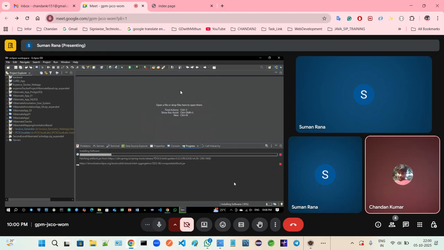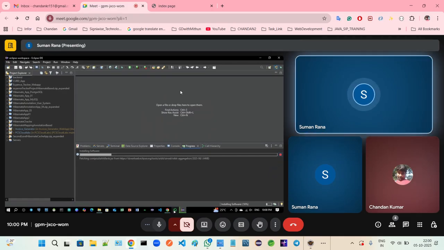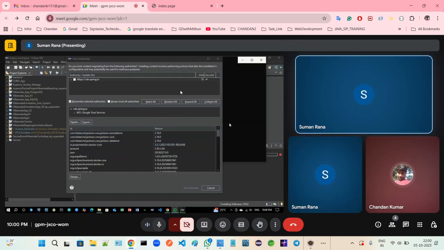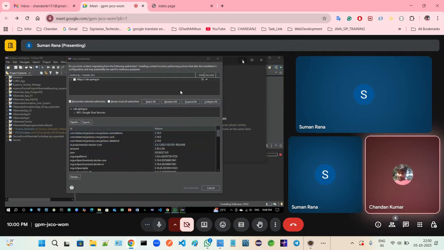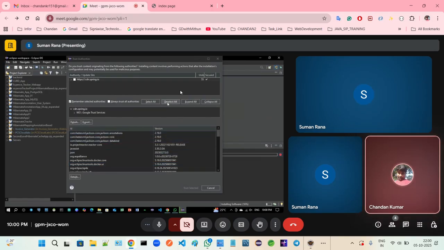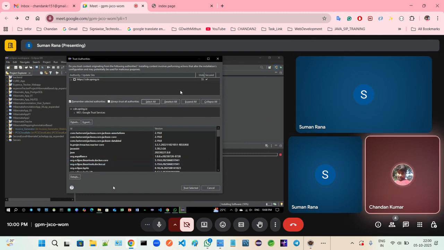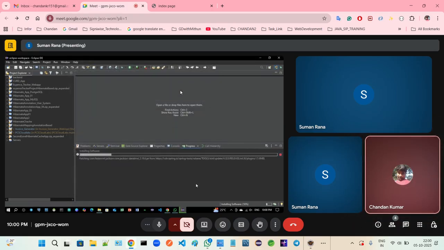In that link, they are giving much more. So select all now. Trust selected. Click on it, and if anything else comes up, then accordingly you have to select.